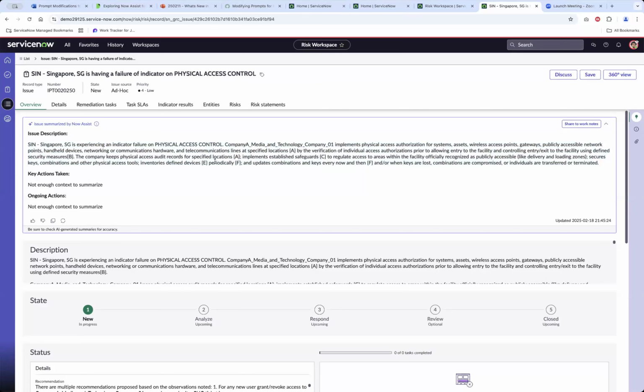Especially when we are looking at the data, we had observed scenarios where the issue sizes sometimes cross 1,000 to 2,000 words. In such scenarios, this summary will really help, giving them a concise overview of what exactly the issue is about, so that they don't need to spend hours or minutes going through different fields on that issue.